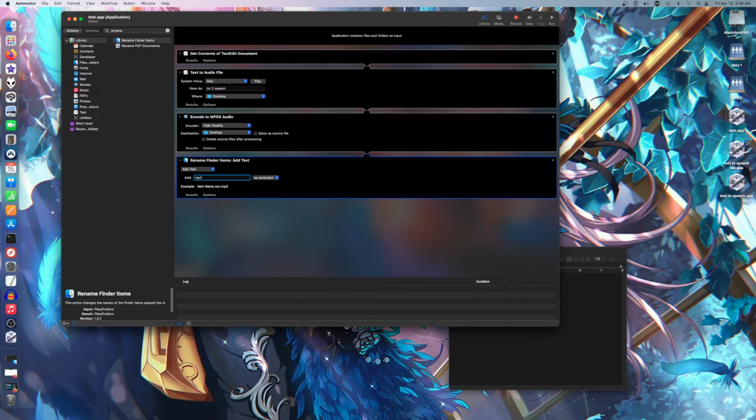You could try other files because you can do AAC or WAV if you wanted to, but I'm using MP3 because it's compatible with a lot of stuff I use, especially my MP3 player. So you add MP3, and now you press file save, and I'll show you what it does with that.